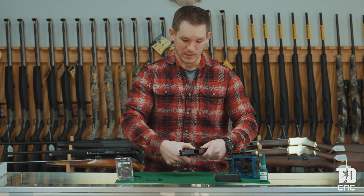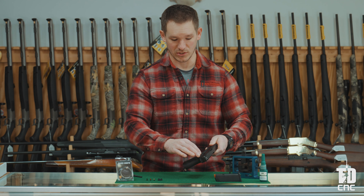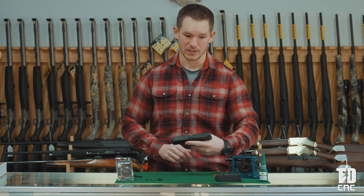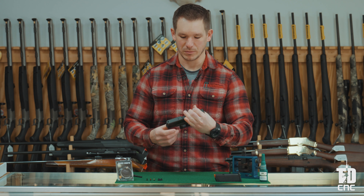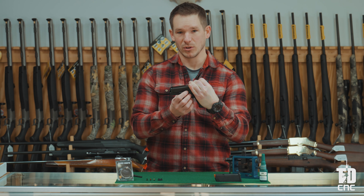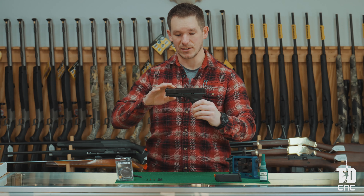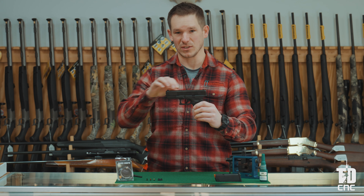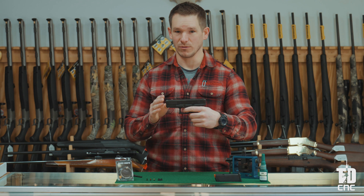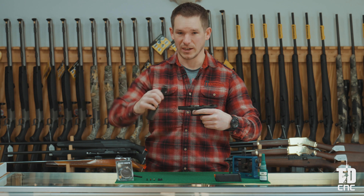To strip the slide, have the slide moved forward and move the takedown bar down so the slide can strip forward. With your shooting hand, take an overhand grip of the pistol and squeeze it rearward a quarter of an inch. Then from both sides pull on the takedown bar and let the slide go forward a quarter inch. Now your slide is sitting atop the takedown bar — let the slide go forward after pulling the trigger. Since we have already verified the firearm is unloaded, pulling the trigger is safe, and now the slide can be stripped off.